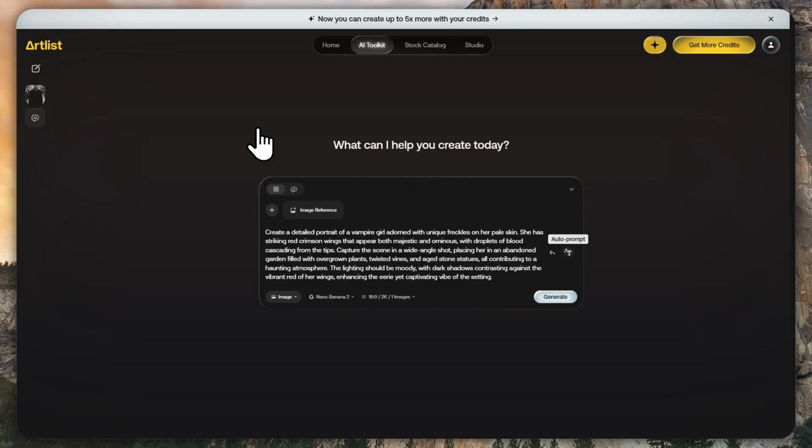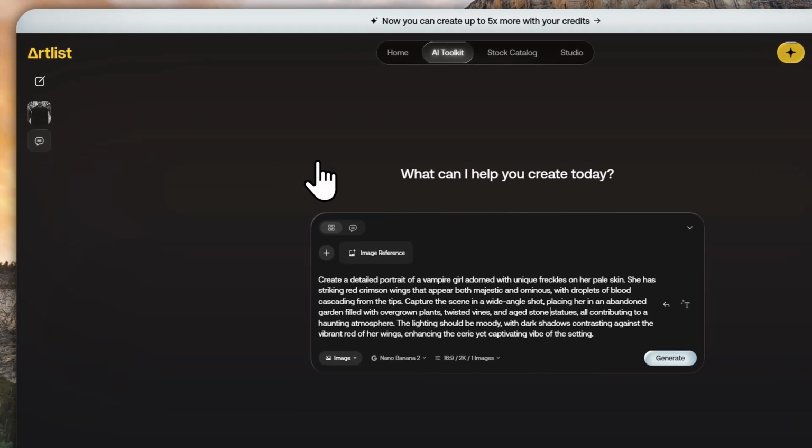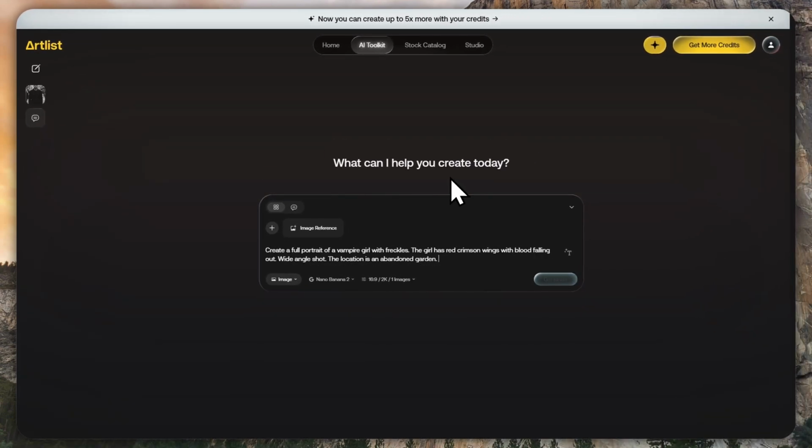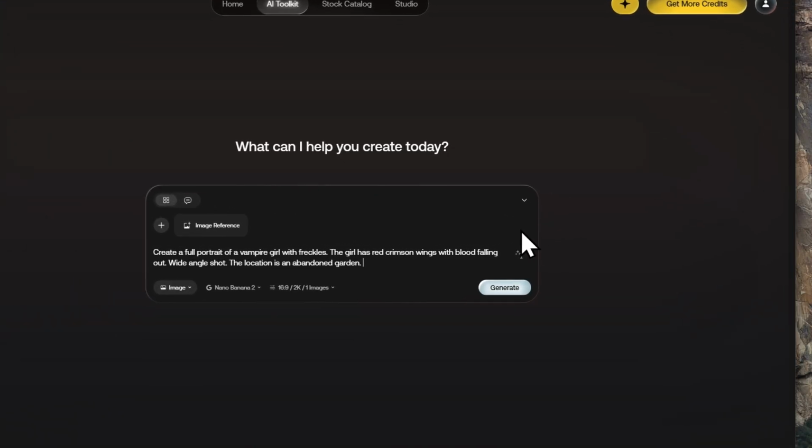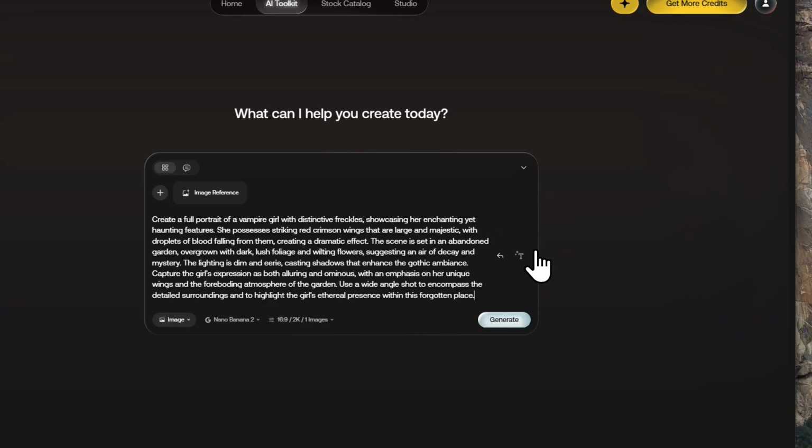So you could also click here if you'd want that. However, if you think that you don't really like the result in here, you can always click here and undo, and then you'd have your prompt that you have created manually back. So I actually want the auto prompt one, so I'm going to click here and then let it reconstruct my prompt from the details and the thought that I have given.